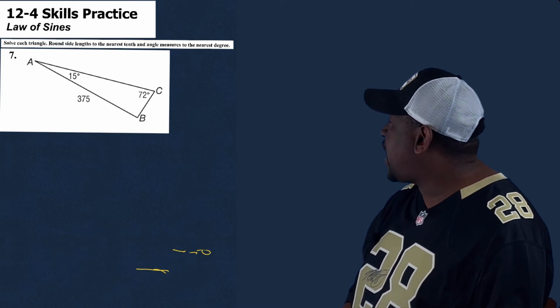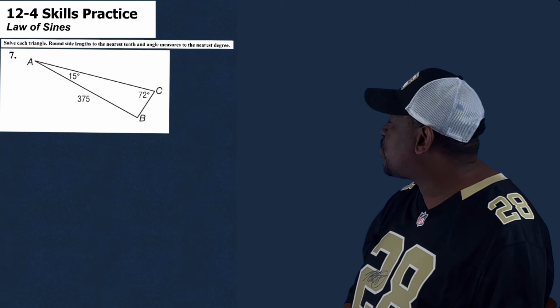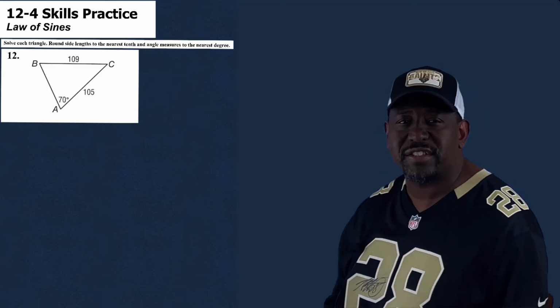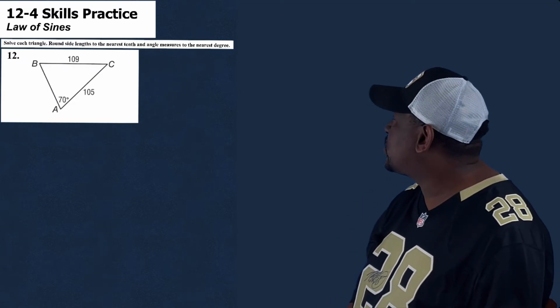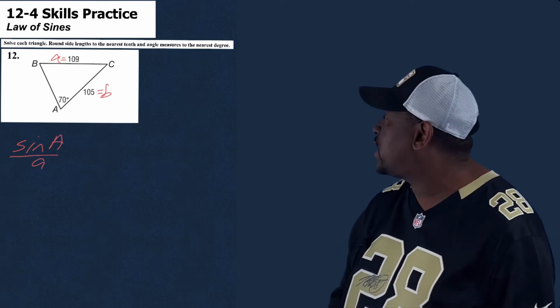So we're done with that, and now we're going to do another problem here. Let's see what we do next. So we go to next. We're going to do number 12. In that problem, we're given two sides and one angle. We label side B opposite angle B, we label side A, which is opposite angle A.